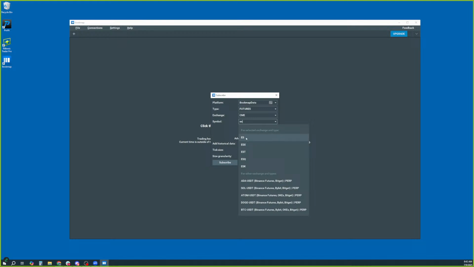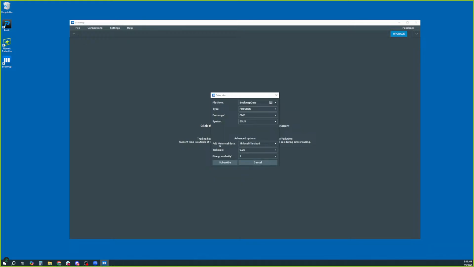You can select that if you like, or you can go with the current month. I mean, this will go to the current month, but I'm going to show you the current month here with the U contract, and then we're going to select 5. So that means it's the ES, or the S&P E-mini. The U contract is for September, and then 5 is for 2025, and you can see it right here. Let's select it, and then add historical data. You can add some data from the cloud. We'll just go with 1 hour here, and we'll click subscribe.